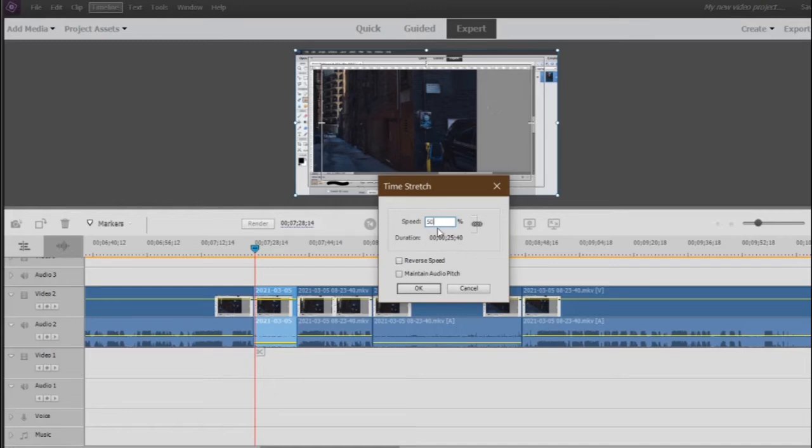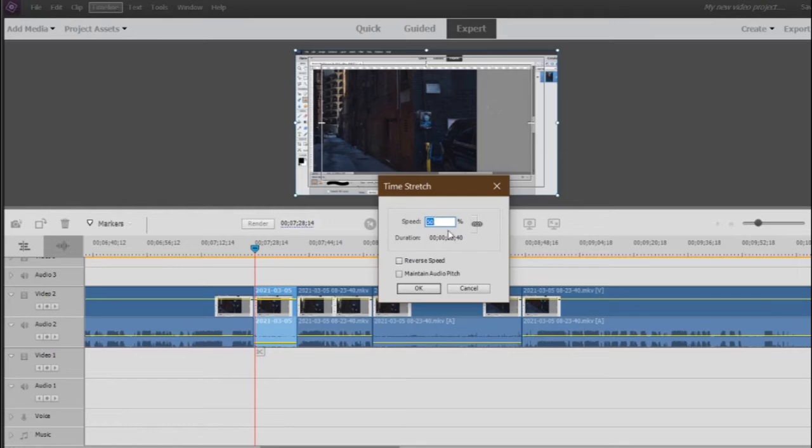You can do a percentage speed, or you can do a specific time, like, I have to keep the video at a specific length and I don't want it to go too far one direction or the other. So you can change the numbers there as well. Also, you can change them by typing it in, or you can use the cursor and drag, click in one direction or the other to adjust the time.